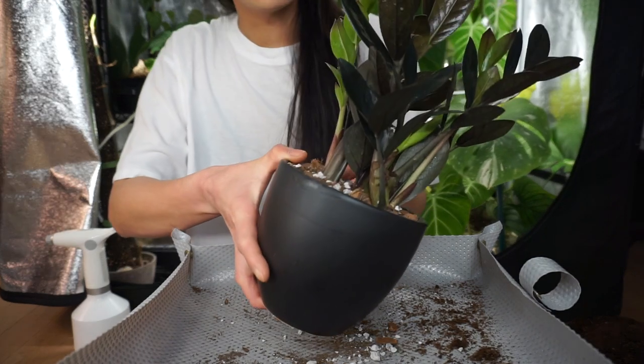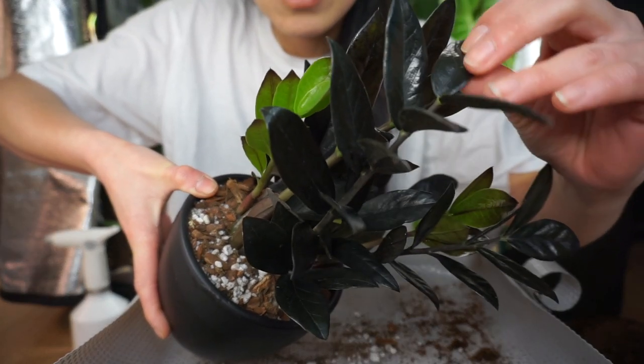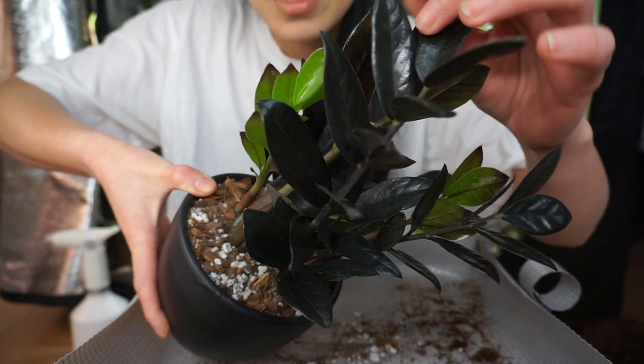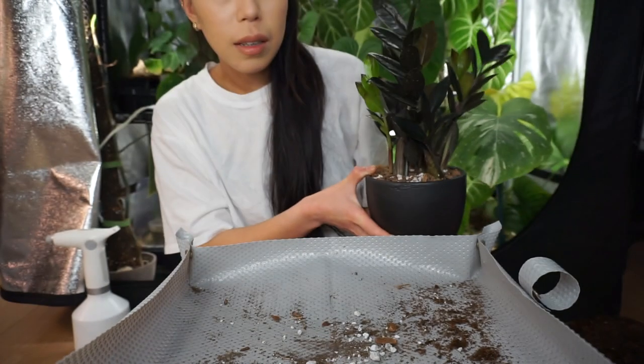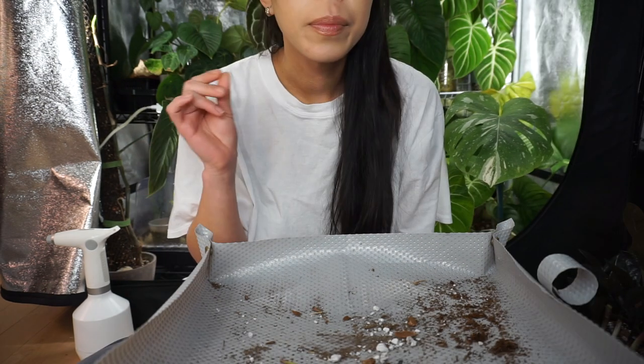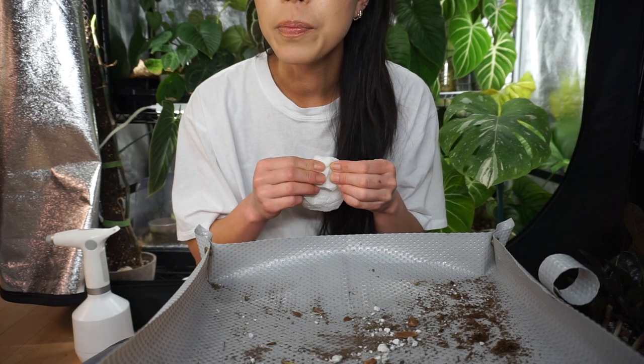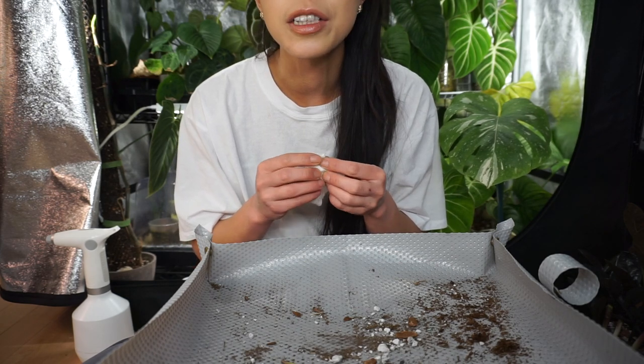So anyways, this is the ZZ. I think I got most of the mineral deposit off, so it's looking pretty glossy now. I will give it a little bit of water, and that's about it. So on to the main part of the video. We're going to go to Aaron's house, back in the past, and then I'll see you back here at the end.